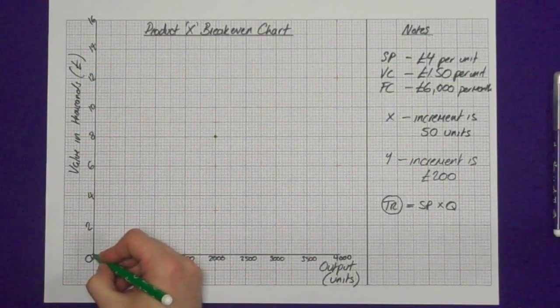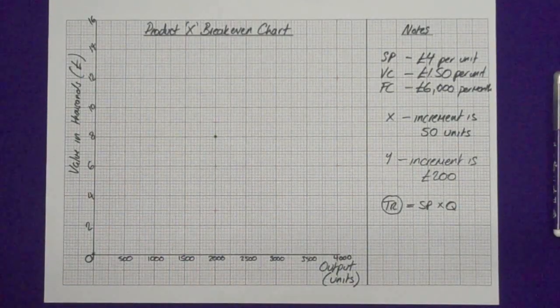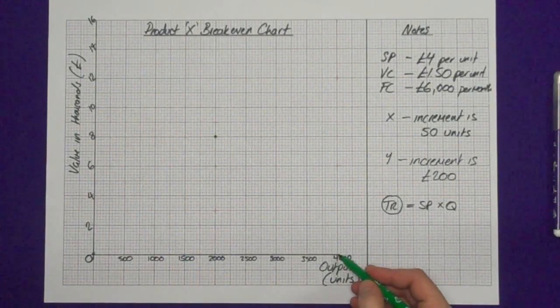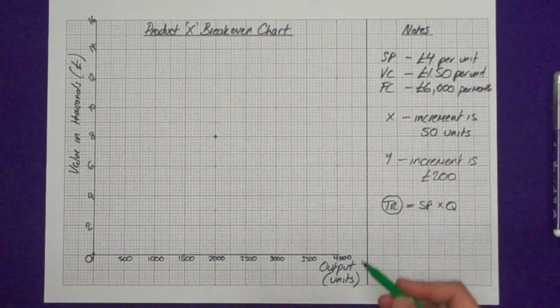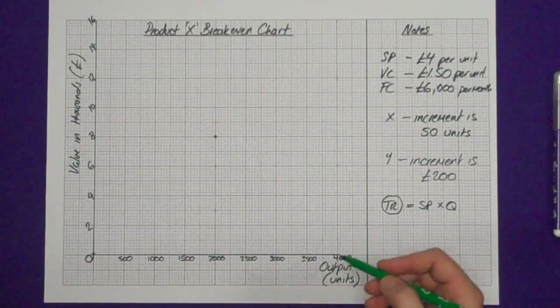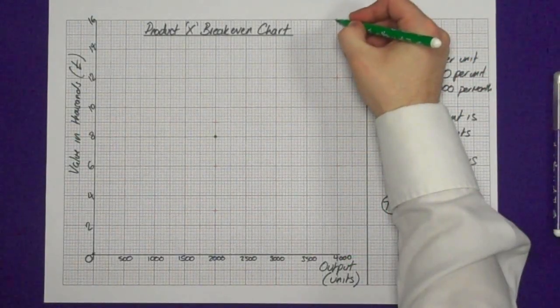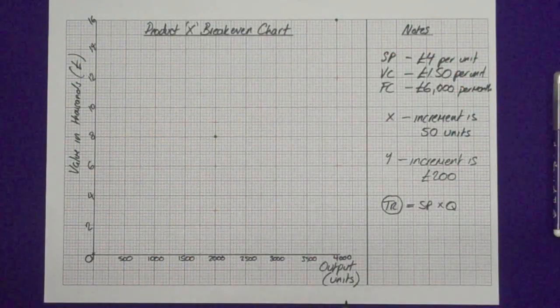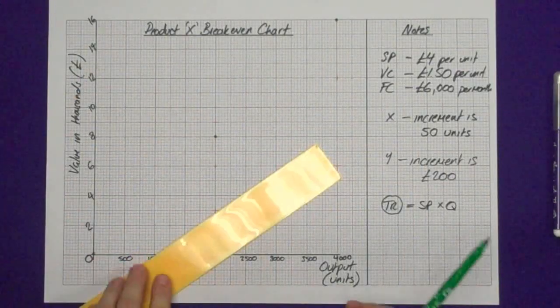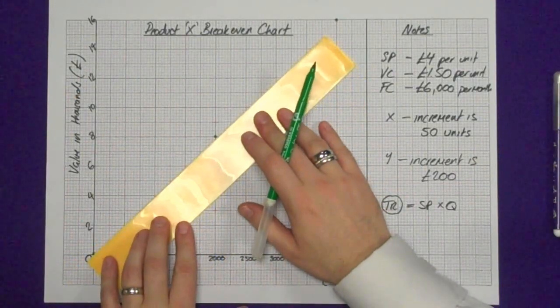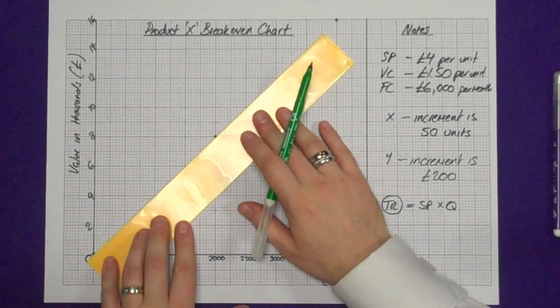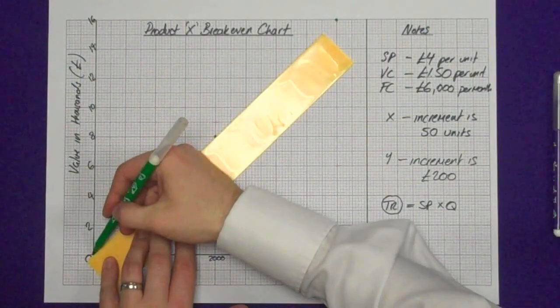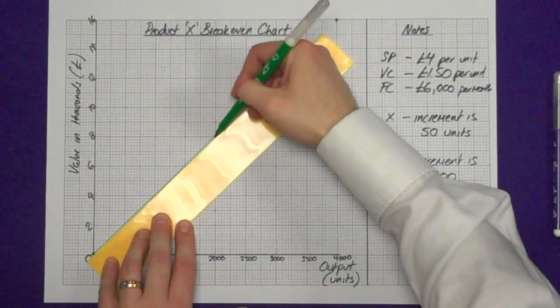So we know we're already at the origin when we sell nothing. If I sell 4,000 units at £4, so 4 times 4,000 is £16,000. So again, I'll plot that point. Hopefully you can already see that's going to create a straight line. Now, unfortunately my ruler isn't particularly long, which is why it's useful to have a couple of different points. And I'm now just going to draw a line here, because each point in between will be accurate to show our sales revenue at that level of output.